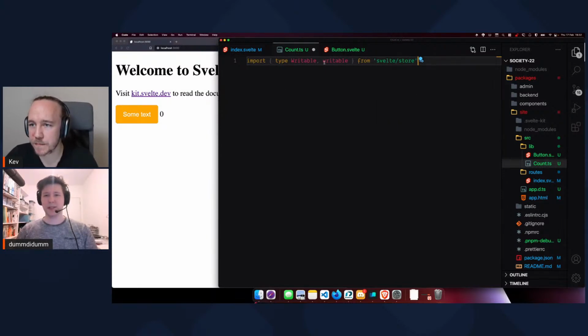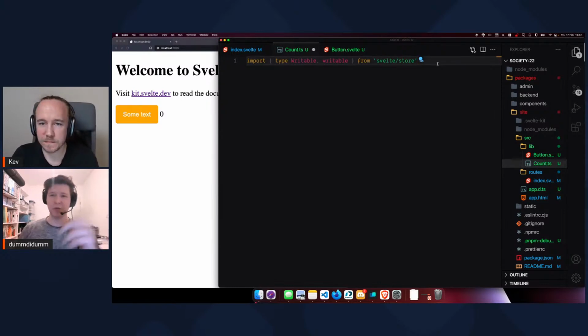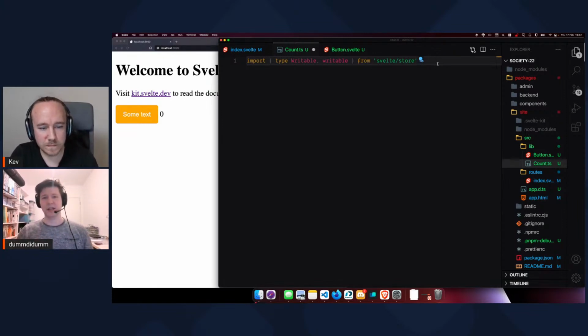TypeScript actually added support for that. So this makes it possible for TypeScript to know, without looking at anything else: okay, Writable is a type, I can remove that.